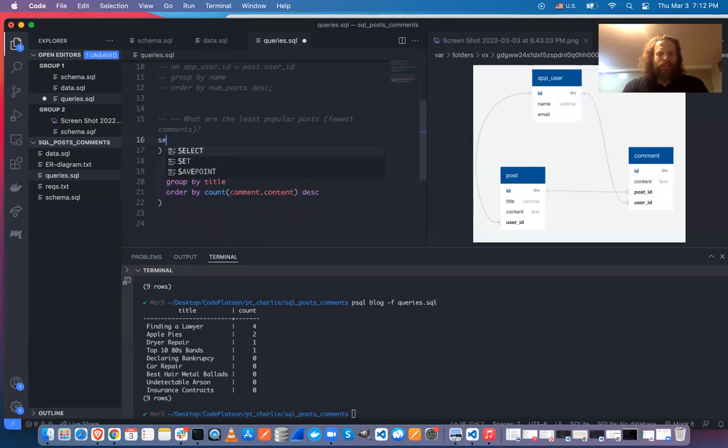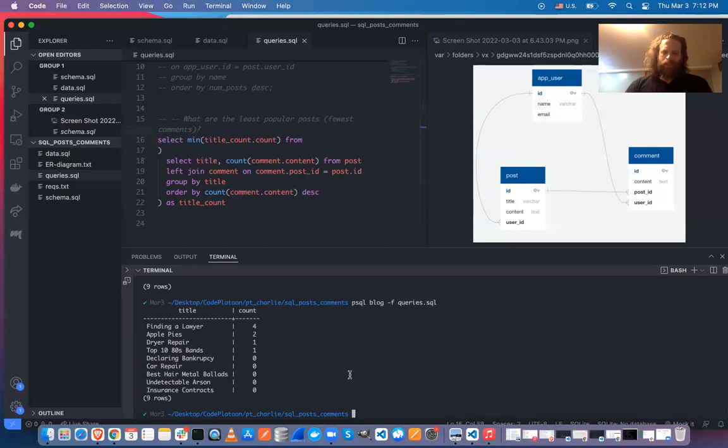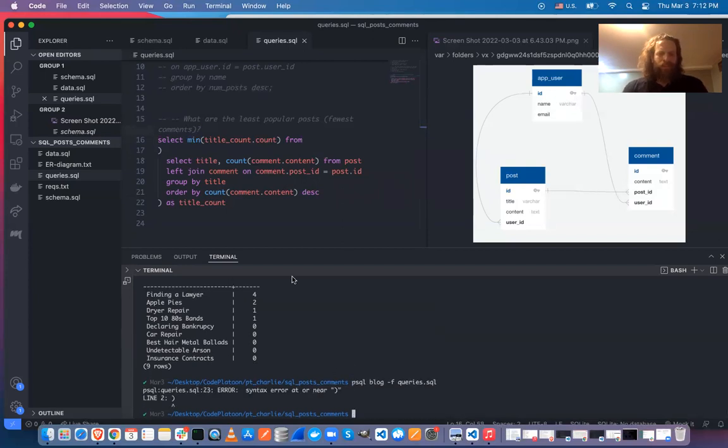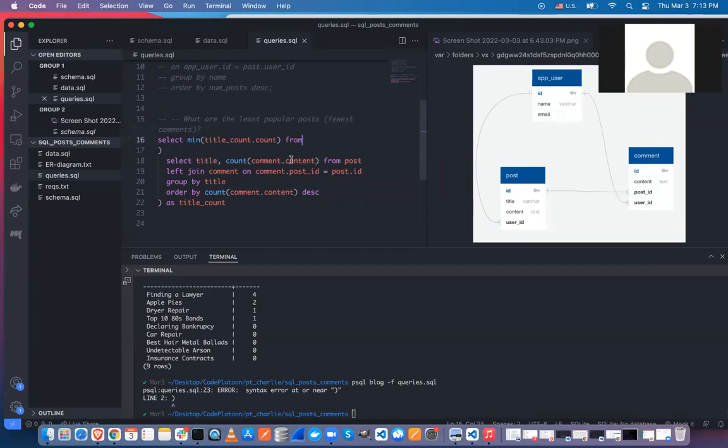And so I'm going to do select min. I think your parentheses are backwards there, aren't they? Oh, is that what that is? Yes, sorry.